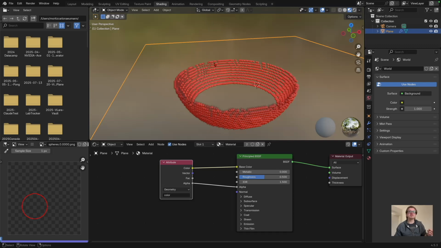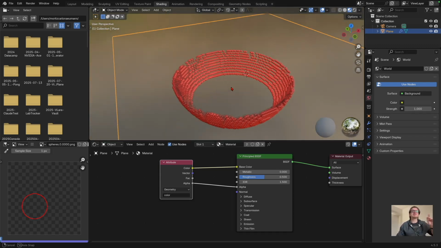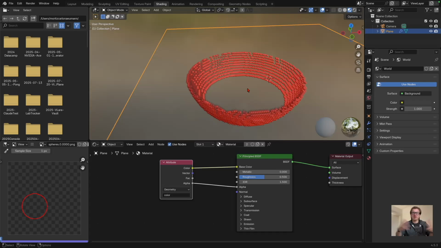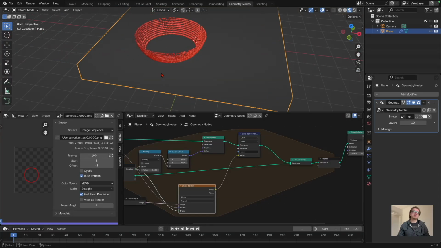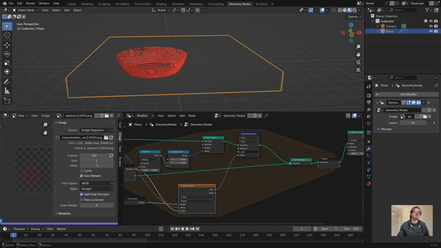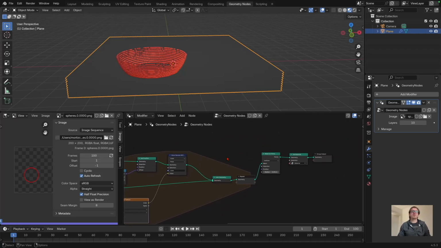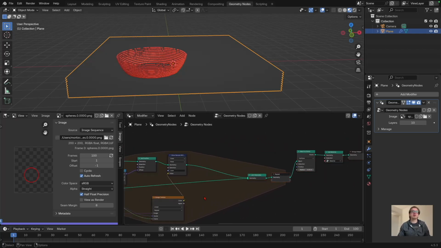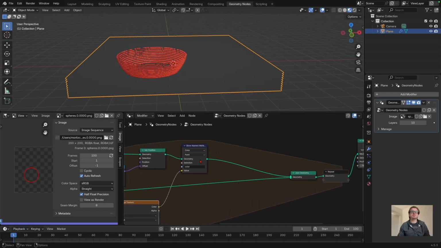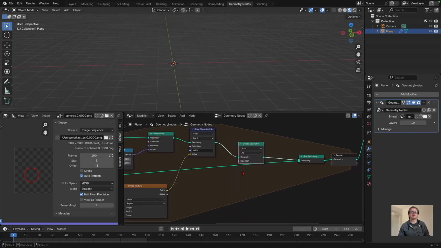But the thing is, the other points also exist. For this setup, we only want 100 points, but we're generating 1,000,000. This is not a sensible approach. So here we're getting an idea of what points exist and which ones we want. So right here we can plug in delete geometry. So I'll do this after the store named attribute, so everything will disappear.